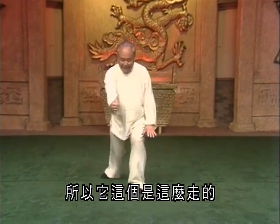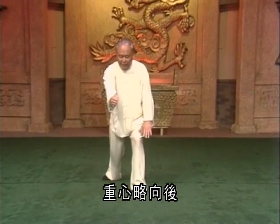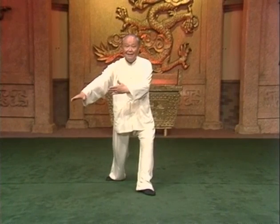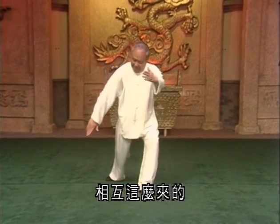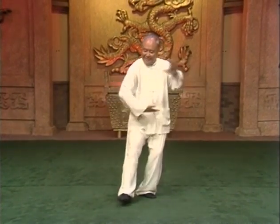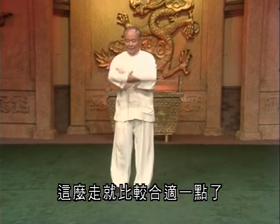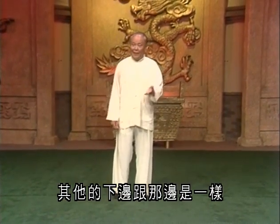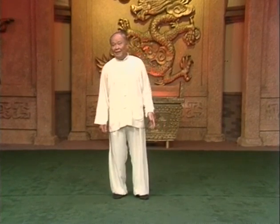The rolling fist doesn't look good. Not fluent. So move like this. Move center of gravity backward slightly. Waist leads left foot to open. Ring. This circle comes from one another. It will be more comfortable. The circle moves first. The rest are the same as that. Deflect, squeeze, press, and the single whip.